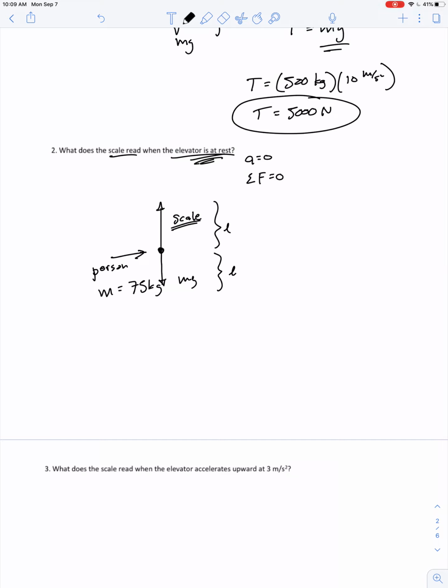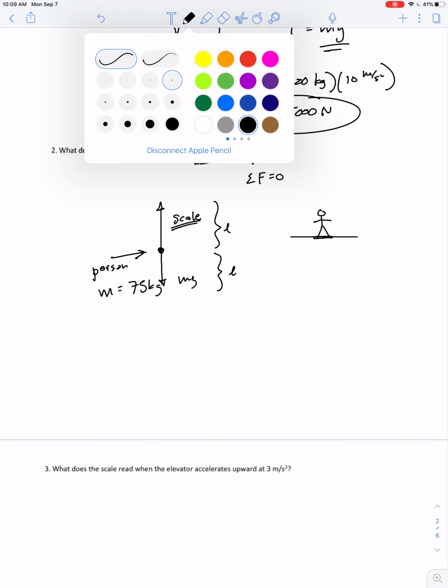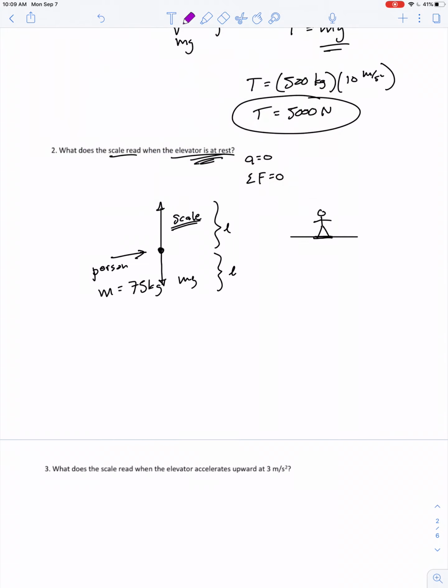So whether the person is standing on a bathroom scale or not, it doesn't change the force of contact between their feet and the ground. I suppose putting a bathroom scale in between the feet and the ground is just a way to register how strong that force is. So if you were standing on level ground, what would be the direction that the ground pushes up on your feet? Does it push up and to the left, or up and to the right? Well, of course, I think we'd argue that the ground just pushes straight up against your feet.